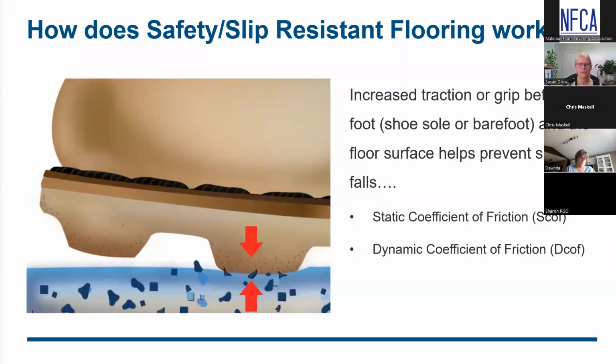And Chris, I think you already mentioned this, but how does friction help prevent slips and falls? Well, we need to start with flooring that has good resiliency. It needs to give and then rebound. And then we add aggregate throughout the thickness of the material. So when the weight of the person is applied to the flooring surface, that flooring contracts and the aggregates grab the sole of one's foot to create friction. And this friction helps prevent slips. It's measured using test methodologies that either test the static coefficient of friction or the dynamic coefficient of friction. And we talked about those earlier.